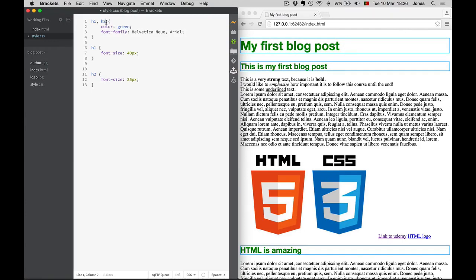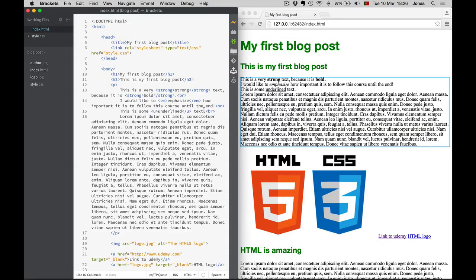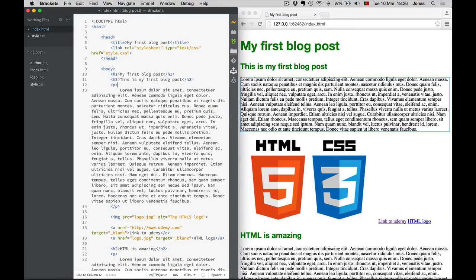Now let's quickly format the paragraphs. I will first go back to the HTML file and delete this random text we put here just to see how strong, emphasize and underline work. As you can imagine, we'll use the p selector here. But I'll show you another Brackets secret here.